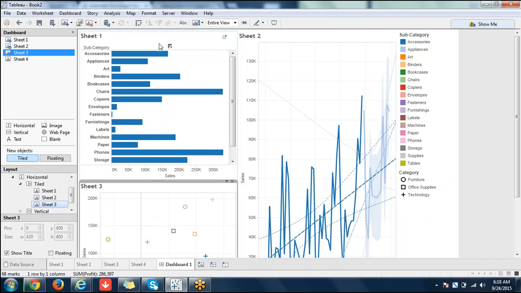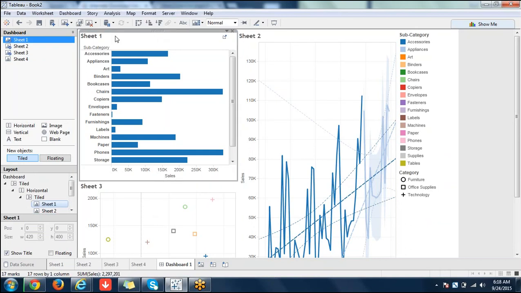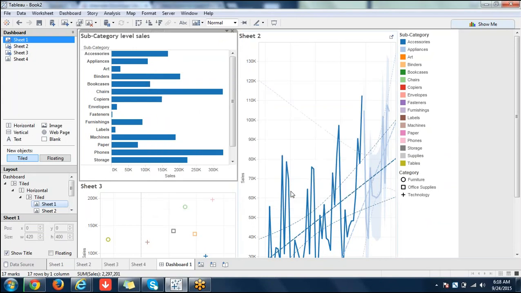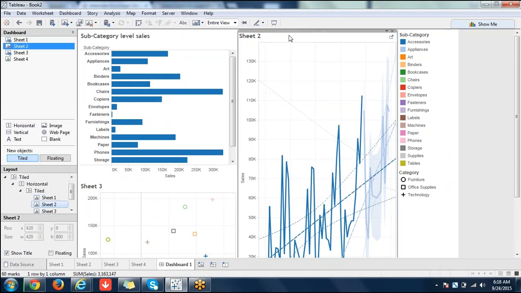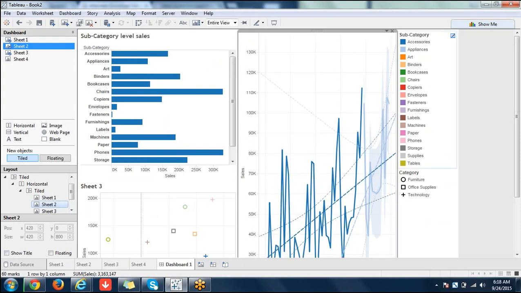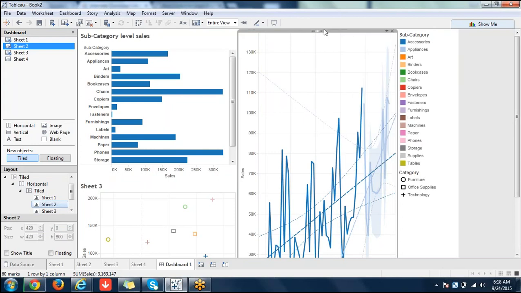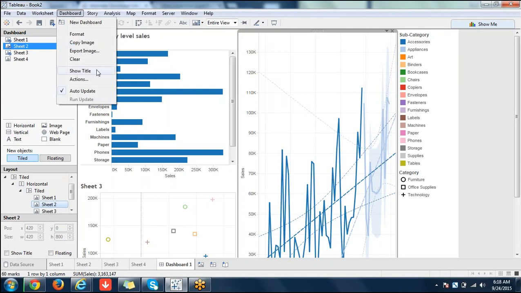So now, our titles are not great, so we can change the titles or we can hide the title. So whatever we want, basic bar chart or subcategory level sales, such things. Or if you want to hide it, you can hide it. That's not a problem again. So if you just remove the title, that's it, gone. It's the complete chart only. Otherwise you can right click on it again and say show title. Okay, otherwise you can click on the chart, since it's already clicked, you can go to dashboard and say show title. Okay, for that particular one.